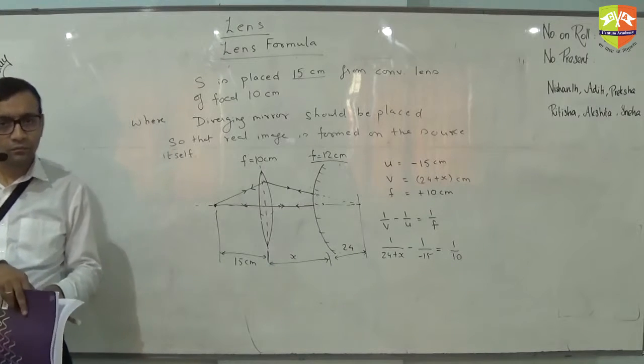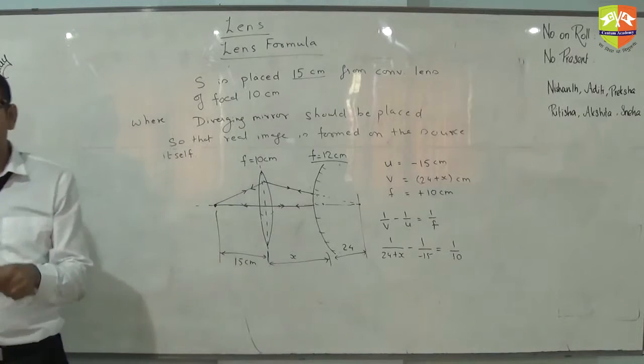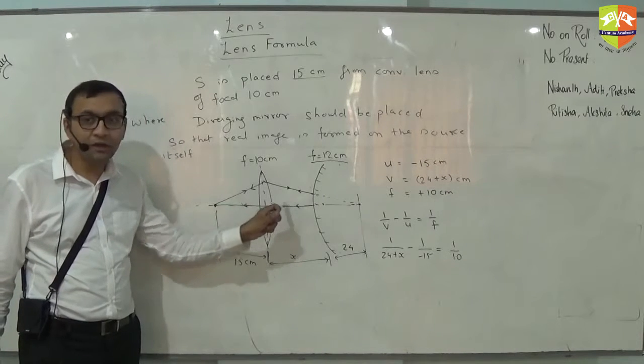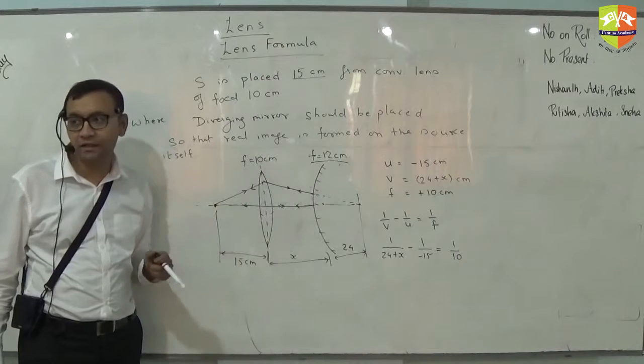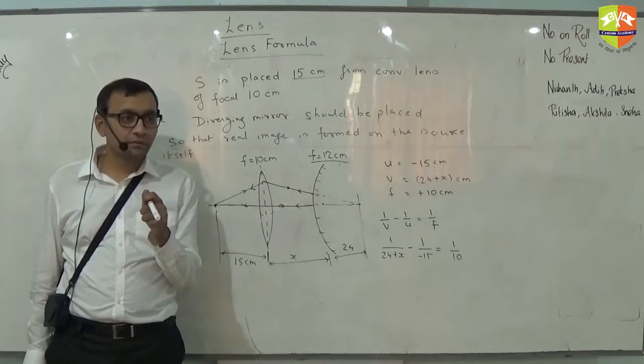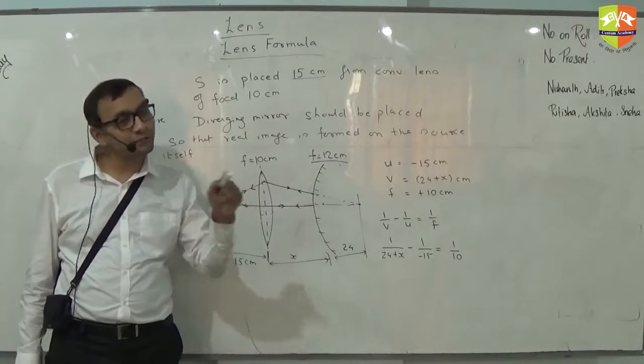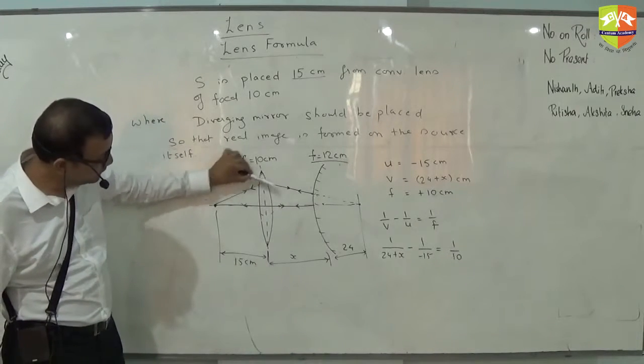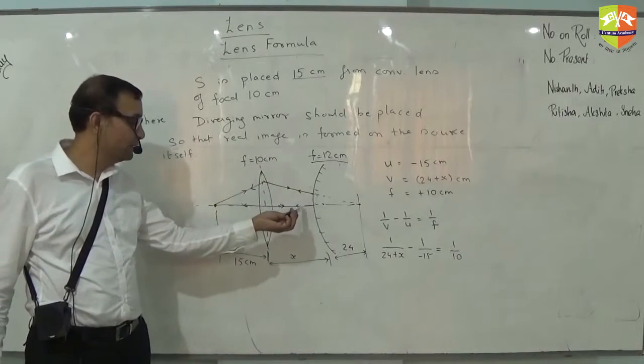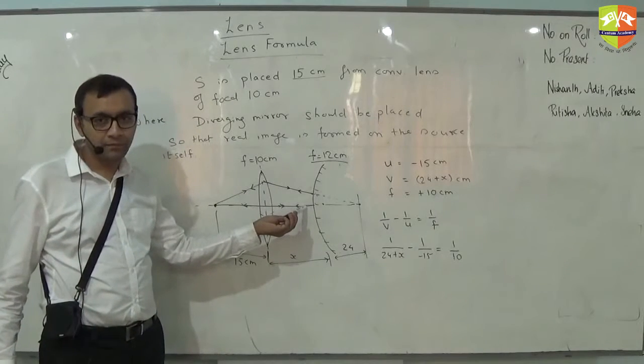Sir, why is the focus... how is it happening? Exactly, I wanted one of you to ask that question. It has two focal points, here and there. Why have you taken plus 10? Why not minus 10? What is focal length? You assume a parallel ray of light and where they appear to converge or actually converge - distance of that point. If the parallel rays come like this, where will they converge? There. So when you have object here, focal point should be considered this side. Because if the parallel ray comes from this side, it will converge that side.